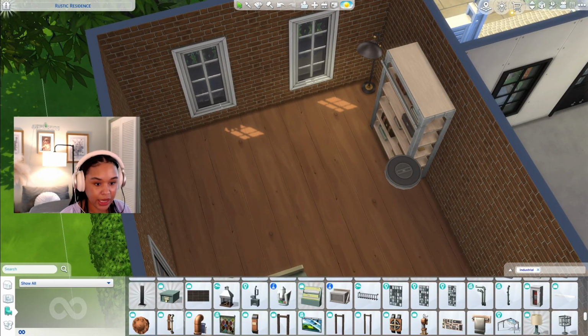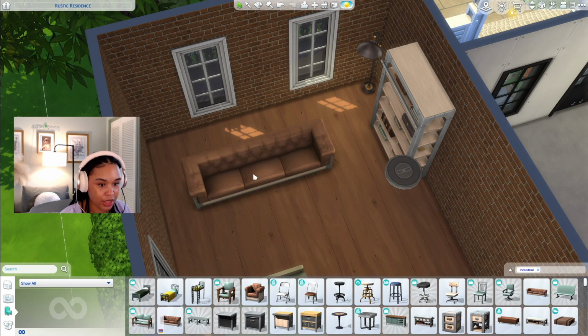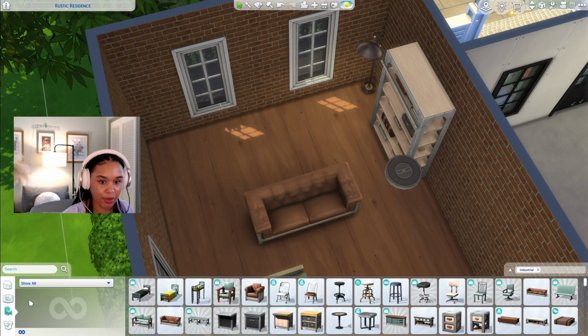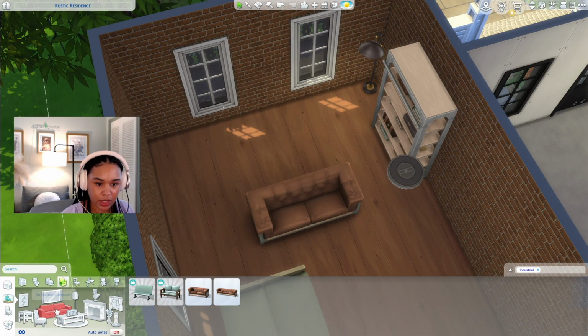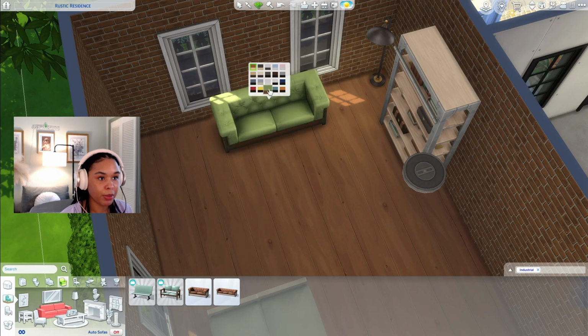We have a lighting right there. Perhaps we can also get a cozy couch, because I want to say I saw this one, and then we have this one. I think I like that one a little bit more. I might actually go over to the living room. Okay, yeah, let's do this one instead. Ooh, we have a really pretty green color.